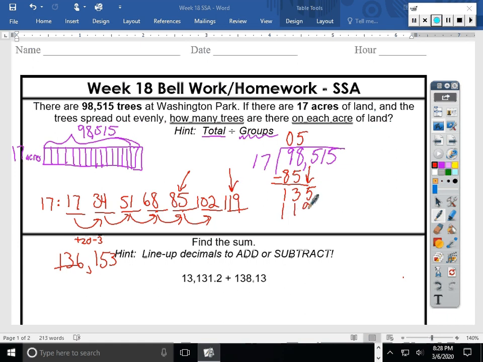That will be better for subtraction. And I also need to think about what multiple that was. Well, I think that was the 7th multiple, but we'll double check. Times 1, 2, 3, 4, 5, 6, 7. It's definitely the 7th multiple. I can put a 7 in my quotient. Well, 7 times 17 did get me 119.